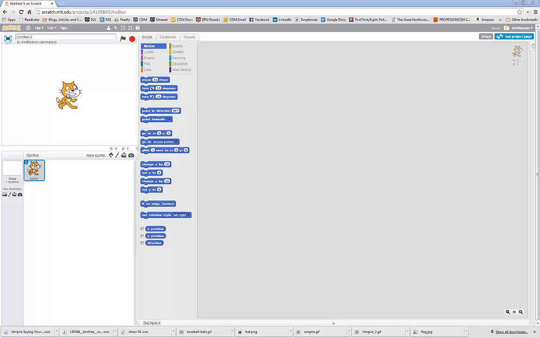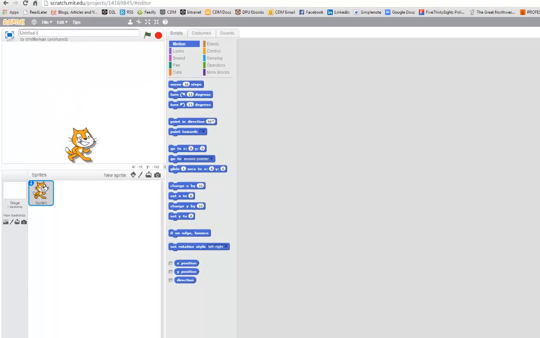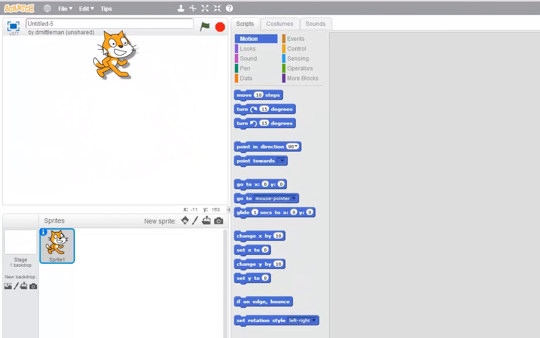Now, the objective of the program is to have Scratchy here be a baseball player and run around the base paths. Well, it doesn't really make much sense to have him running around base paths if there are no base paths here. So I'll set him where more or less home plate would be, but we're going to need a background stage that looks a little like a baseball diamond.